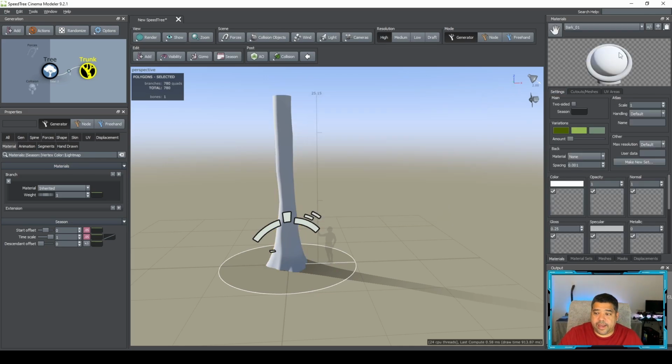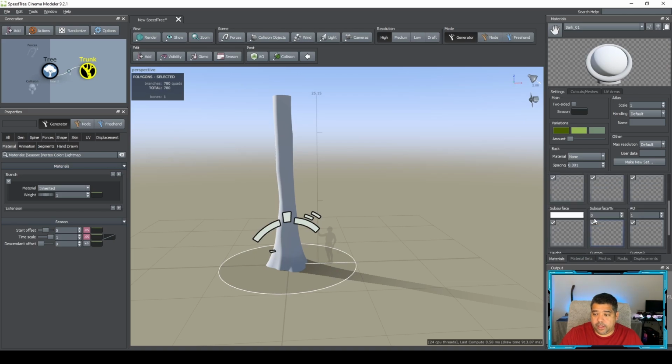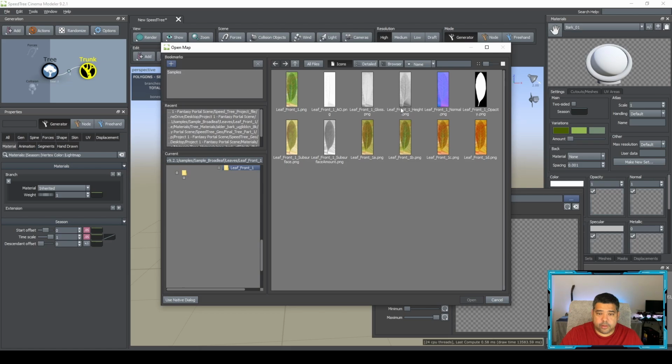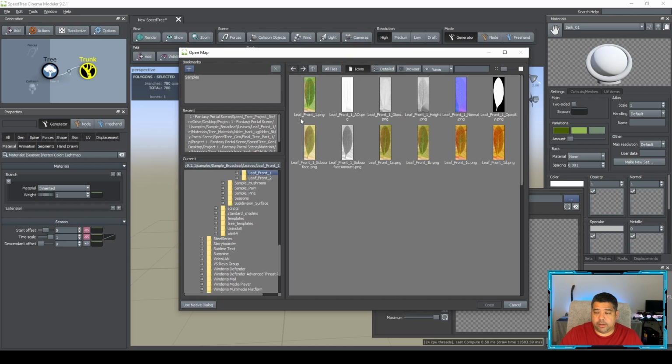So once we've done that, it'll actually start opening up all of these textures for us. And then what we'll do is we're going to click on the color and we'll add a texture in. So it will take us basically to all the pre-made ones that are inside of Speedtree. If you'd like to know how to add your own branches or your own textures into Speedtree, just let me know and I'll create a video for that as well.